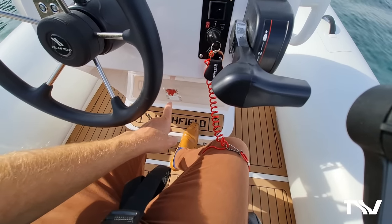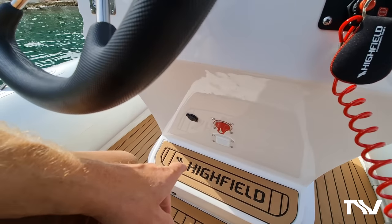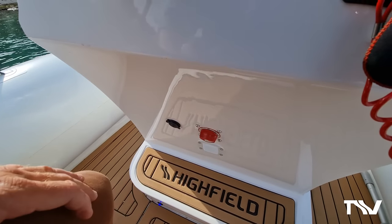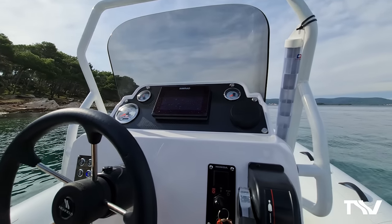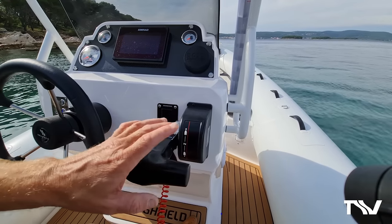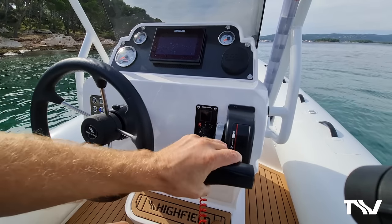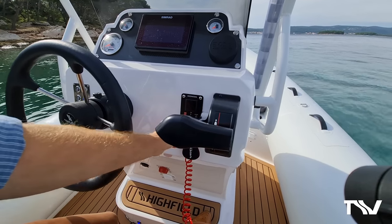Now, our battery switch down here is currently in the off position. So your start procedure, when you come to your marina, will be battery switch into the on position. That feeds your engine, that feeds your electronics, and that gives you the cranking power that you're going to need to fire the motor. Now, we hear a lot, and it's a very easy mistake to make, so there's no shame in it, we've all done it. But the top mount control boxes from most of the engine manufacturers do not have a neutral lock. And what that means is sometimes we get phone calls saying, my boat won't start. Nothing's happening, it's dead.